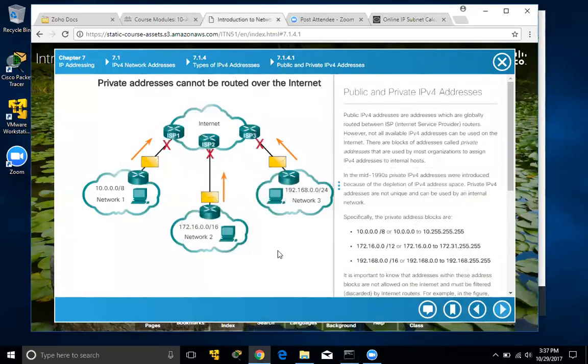What they did was they took 3 very specific sets of IP network ranges, and they said these are private, and you can't use them on the internet, even if you wanted to. Anytime you see a 10 in the first octet, that is a private number. If you tried to take your public web server and give it a 10 number, it wouldn't work. But you can use that as a private number, and notice it's a 10, so it's a /8 or a 255.0.0.0 subnet. And you could get a lot of numbers if you use 10.